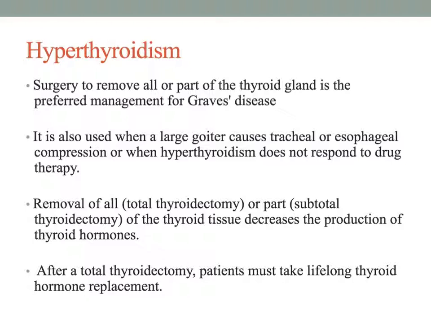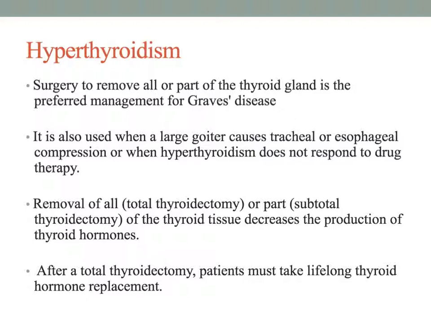One other thing to mention before we go on, some hyperthyroid patients may require treatment for their tachycardias and palpitations and high blood pressure. This is typically treated with beta blockers because they can slow the heart rate and decrease the blood pressure. But we have to make sure that we do treat that so that the patient does not become so hypertensive or so tachycardic that they go into a cardiovascular arrest.